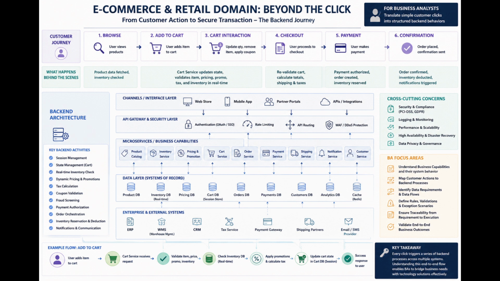As a BA, your primary responsibility is translating simple customer clicks into structured back-end system behaviors, which requires a deep understanding of how a customer's active session transforms into a secure transaction. When a user interacts with a digital shopping cart, the system is executing continuous state management, calculating dynamic taxes and promotions, and verifying item availability against active databases before a user ever proceeds to a checkout screen.